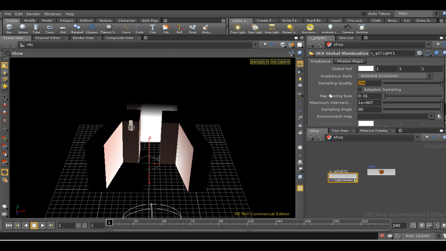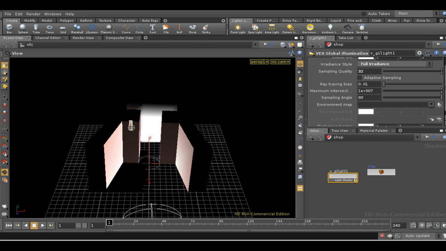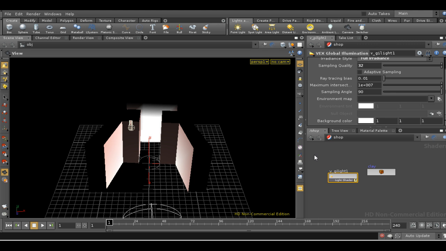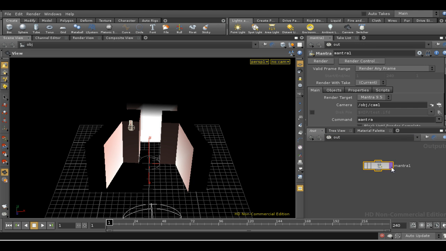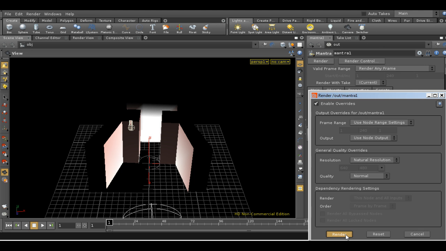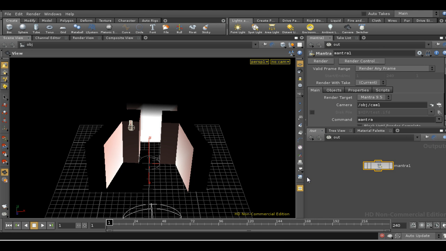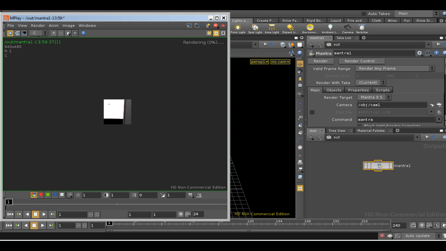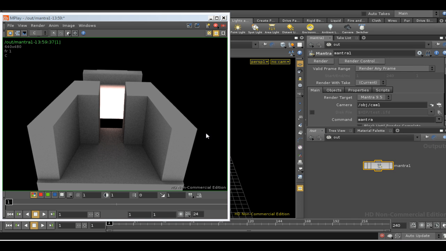So again, I'm going to reduce the number of samples here, and let's start with full irradiance. Let's render the scene and see what we get. But as you can see, the scene's a lot brighter than you might expect. There seems to be light coming from somewhere else other than just from the wall at the end of the scene here.